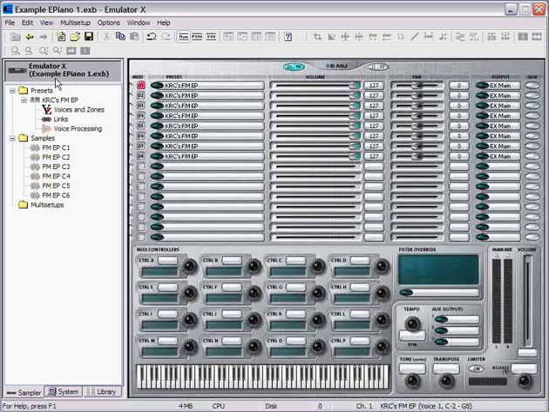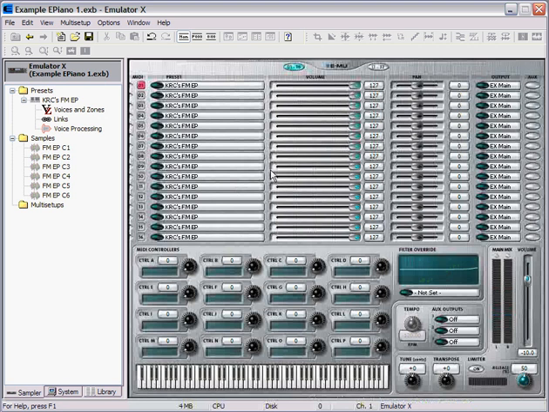I'm going to go back to the sampler window, and I want to show you something about stereo versus mono samples. When we originally created these samples, we recorded them in stereo, and so you'll see that each time they hit a key, down here in the number of samples playing window, it shows that there are 2 samples playing for every key. Why are there 2 samples playing? Well, Emulator X considers the left and the right channels separate samples. Now, in these particular samples, the left and the right channel are the same, so I'm basically wasting CPU cycles by leaving these as stereo.